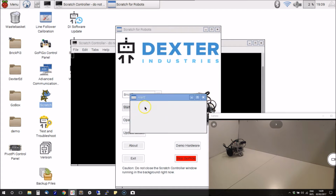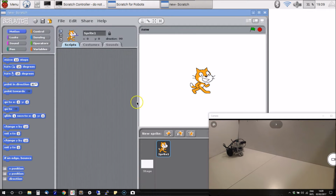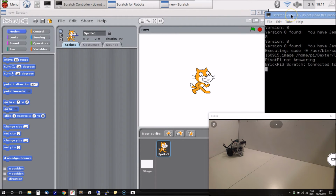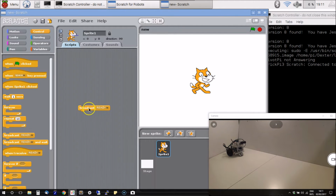Click the Start Programming button and confirm that you don't have any work that needs to be saved to disk. Scratch first starts a controller window in the background, and then the Scratch interface. We're ready to start our first short program. Let's go in the Control section and grab a broadcast block. The motors on my vehicle are connected to port A and D.